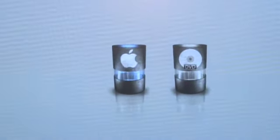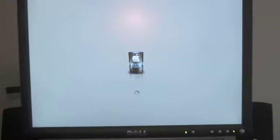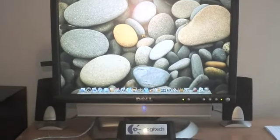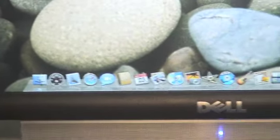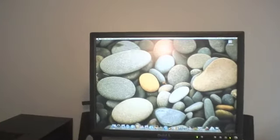As you can see, that's a little ticker meaning that the E-fix is working. There's the default drives. You either boot into the DVD, or since I only have one drive on there, it's the OS X drive. It sees it. There's a little indicator meaning that's loading. It's not as fast as a true hardware Mac, but it's not exactly the slowest machine either. And here we come. Boom. There she goes. And how about that? Let's go ahead and do a quick systems check.